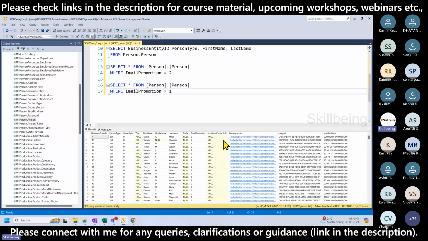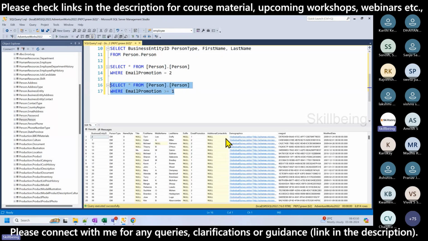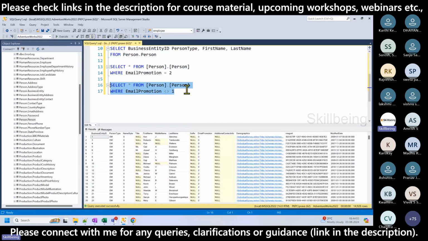So this is greater than 1. If you use greater than or equal to, it will also include 1. Then if you use this, it is not equals to 1, like except 1, others it will show like 0, 2, all that.